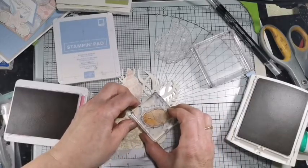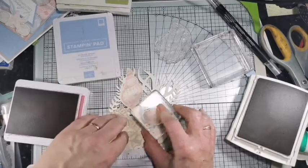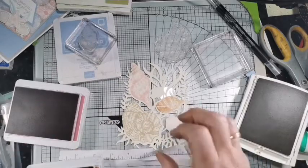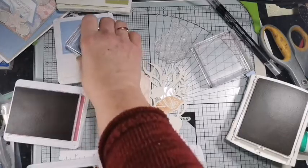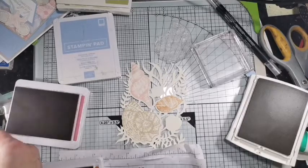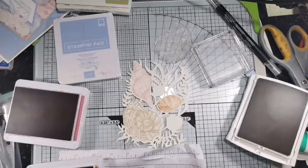So this is obviously something, one, if you're not trying to do it around the side of a camera, but two, your eyes, I tend to find that with these sorts of stamps, you get your eye in, if you know what I mean. You start to realize, oh, I need to line that up with that, and if I've got that lined up against that, that will be spot on. Obviously I haven't had time to play those sorts of games yet. I think that one goes in there.